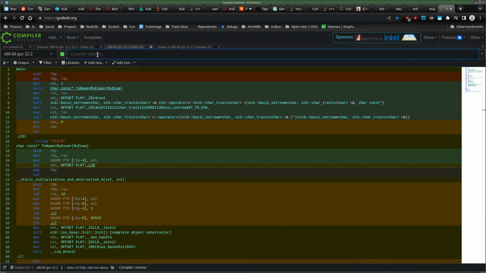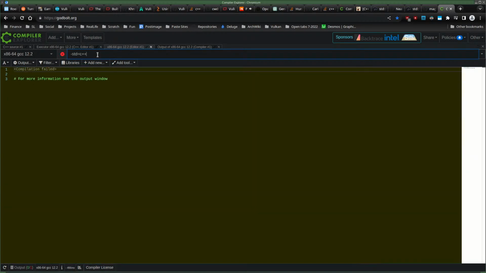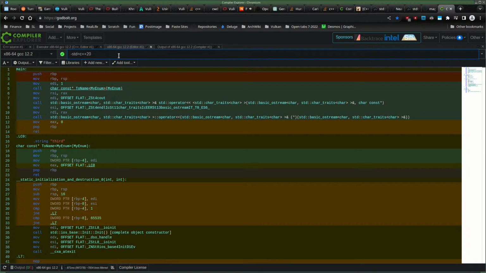Compile options. Let's say I want to use standard C++20. It doesn't do much. And O3.